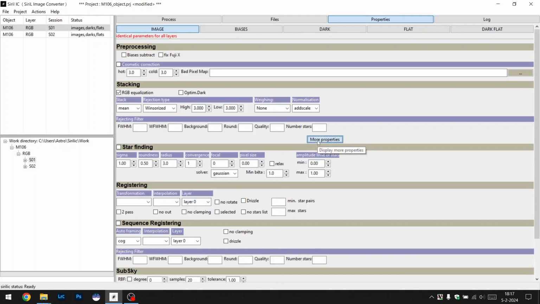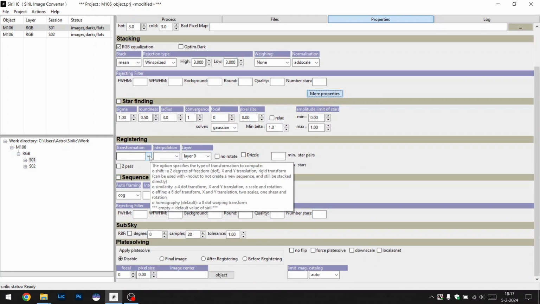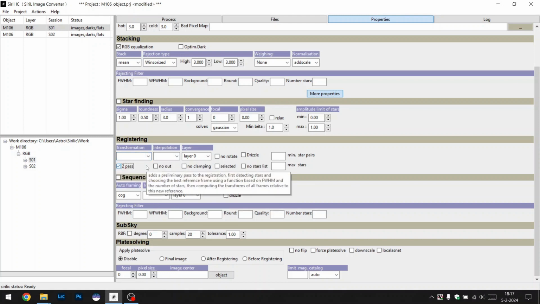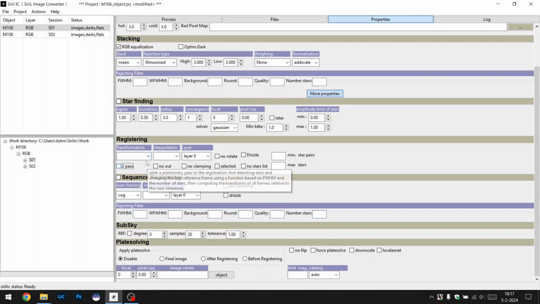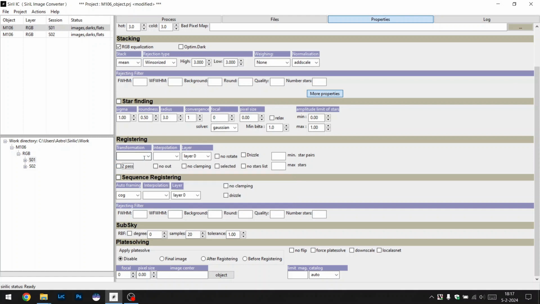You can press the more properties button to set additional properties, but I'm not going to use them for this moment. It uses the default Siril value for the registering, and that is homography, but if you leave it blank it's going to use it anyway.